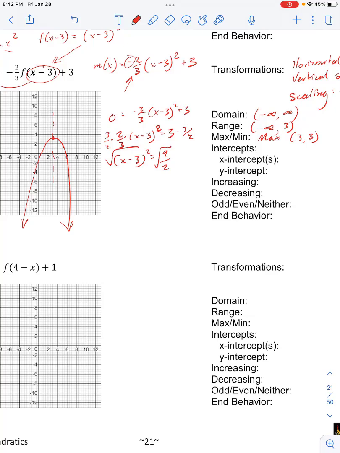Taking the square root of both sides, we have x minus 3 equals plus or minus 3 over square root of 2. Then x equals 3 plus or minus, rationalizing this, multiplying by square root of 2 over square root of 2. So we have 3 squared root of 2 over 2. So this gives us our x-intercepts.